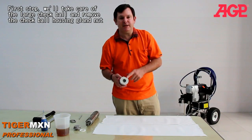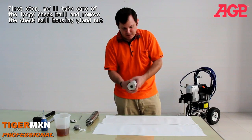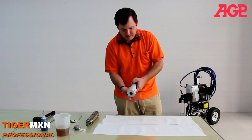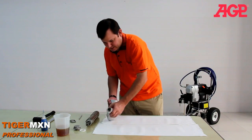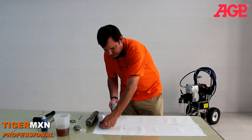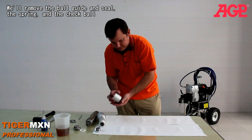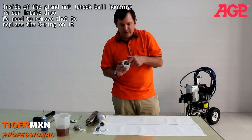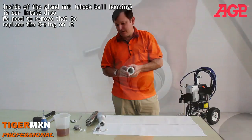First step is we'll take care of the large check ball. It's the suction check ball, and I'll just open up the side of the pump to remove the check ball. And we'll remove the ball guide and seal, the spring, and check ball, and inside of the gland nut is our intake disc, and we need to remove that to replace the O-rings on it.